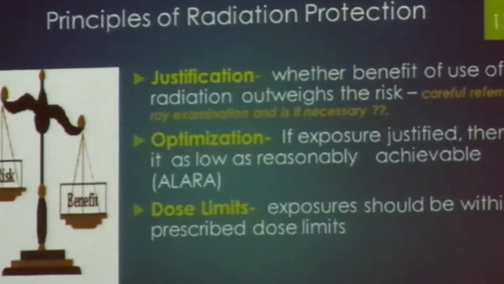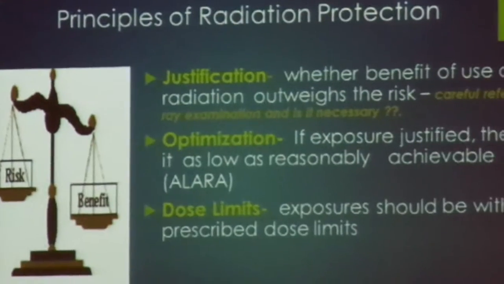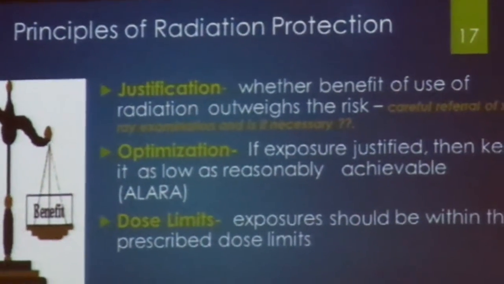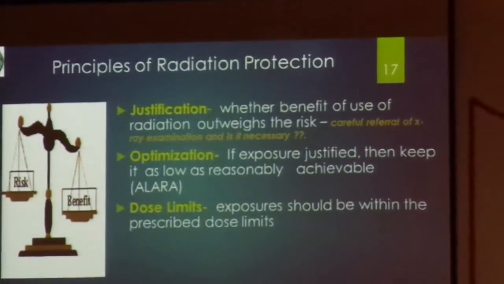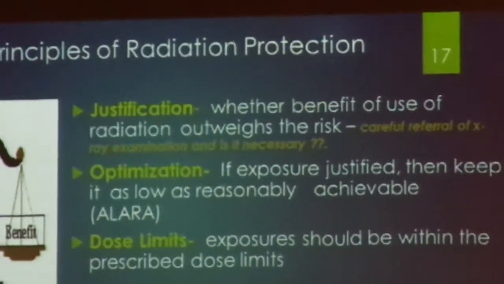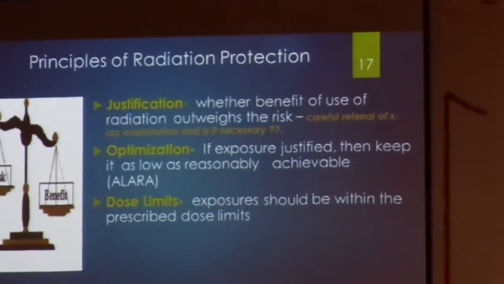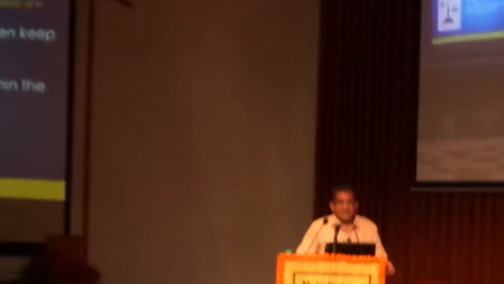We call it the referral criteria. One has to ensure that the patient really requires the X-rays. That is nothing but justification. So clinically one has to justify that the patient really requires it. And then comes optimization, where the radiologists or interventionists can set the machine parameters, and the X-ray technologists can ensure proper alignment, and the machine is type approved by the Atomic Energy Regulatory Board. So this comes into optimization, and we have the dose limits prescribed by the Atomic Energy Regulatory Board, where every occupational radiation worker or person has to work within those limits.